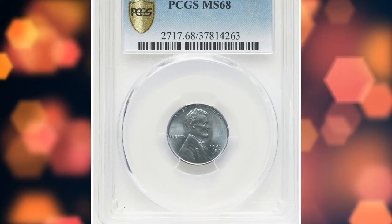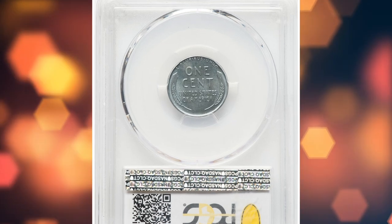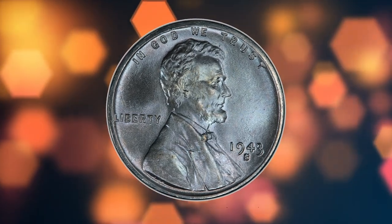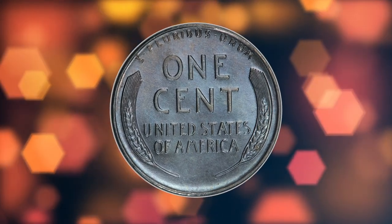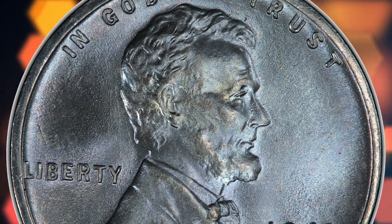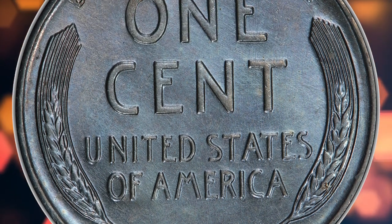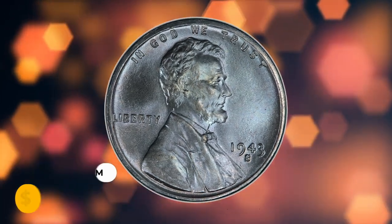Number 5: the 1943 S Steel Penny. The 1943 S Lincoln Steel cent is scarce in MS-60, the finest numeric grade available so far. This glistening example displays splendid sharpness and pristine surfaces. Unlike most examples which are brilliant white in appearance, this coin exhibits beautiful delicate sky blue and pale lilac hues across untouched zinc-coated steel surfaces. Eye appeal is enchanting overall. It was sold on July 21, 2023 for $3,120.